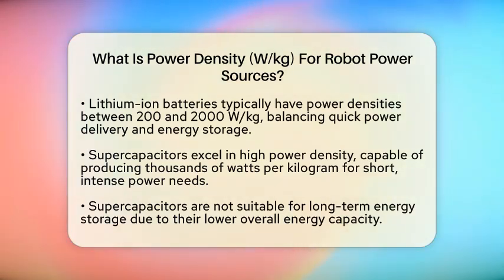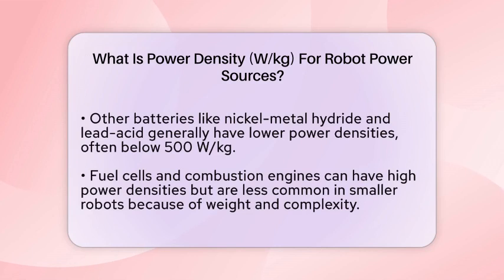Supercapacitors, on the other hand, are champions of power density. They can produce thousands of watts per kilogram, making them perfect for short, intense power bursts like sudden acceleration or quick sensor data processing. But they don't store as much energy overall, so they're not used for long-term power. Other batteries like nickel metal hydride or lead-acid batteries tend to have lower power densities, often below 500 watts per kilogram. These are more suitable for robots that don't need rapid power spikes.